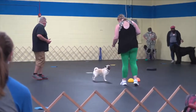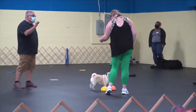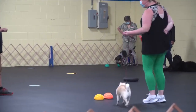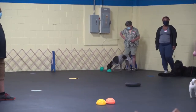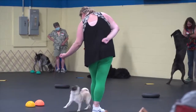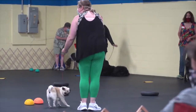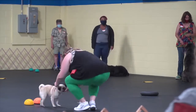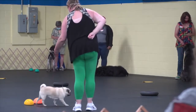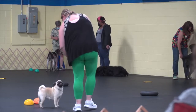Okay, so I want you to take this black target right here and slowly, at your pace, no eye contact, lead her to that target. Nope. She's not looking at your hand at all. Where was my hand when I took the wild dog? Excuse me, I have to get it off her forehead. Yeah, that's kind of cute. Okay, so where was my hand when I was working with the wild dog? Right in front. Right in front of that face. Two feet off the ground. Right.